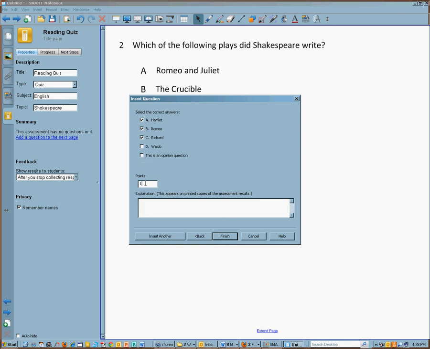Okay, again, we have the opinion, or if it is an opinion, and then when we get finished, we just hit finish.